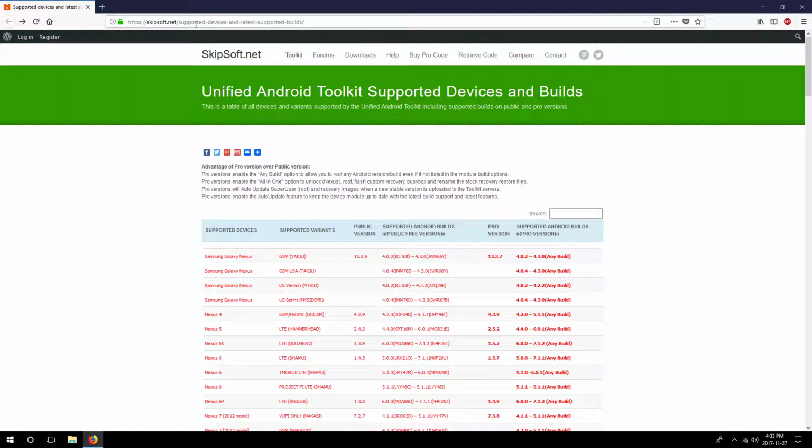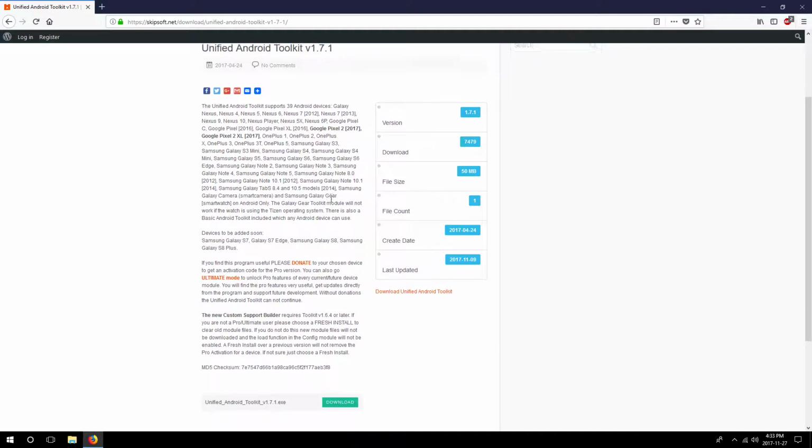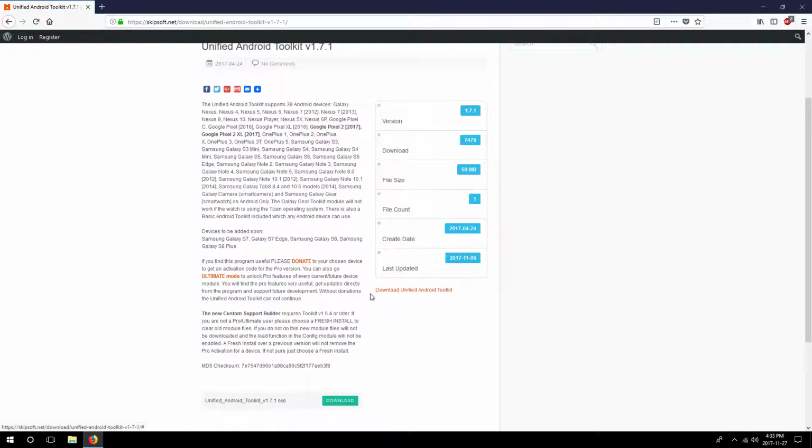You're going to come to this website, and you're going to see the downloads on top here. Unified Android Toolkit, sorry. That's the one you're going to want to click on, and it's going to bring you to this page, latest build 1.7.1. Scroll down a bit, and you will see Download Unified Android Toolkit. Click that. It's going to roll you through the setup. Really simple, guys, not hard at all.